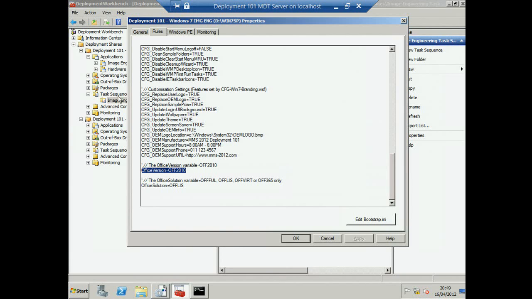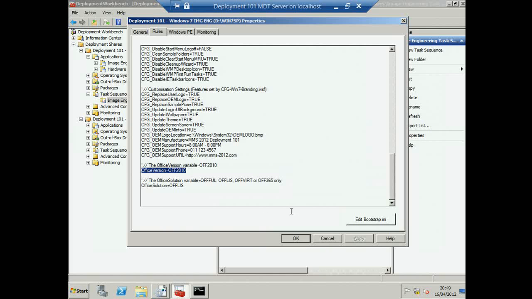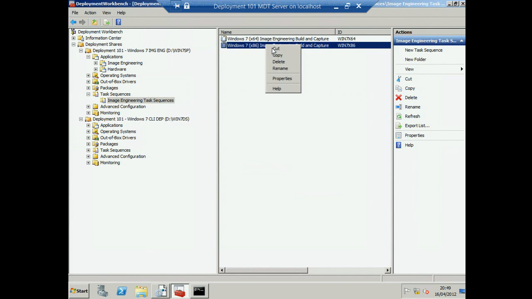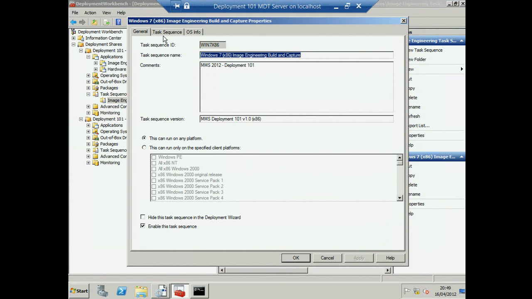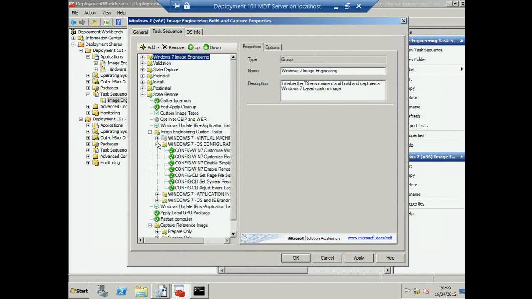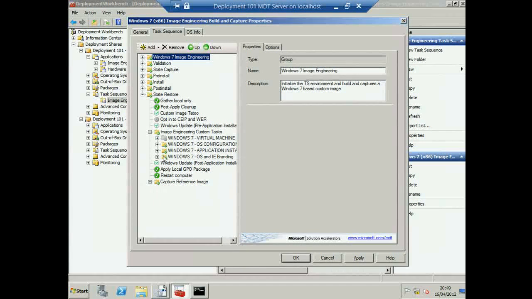What we can then do is use this variable, so Office version equals Office 2010, Office solution equals Office Liz. So if I go back to my task sequence, within the task sequence in MDT, I can go in and I can add that variable.